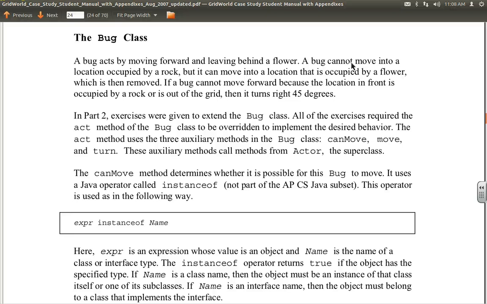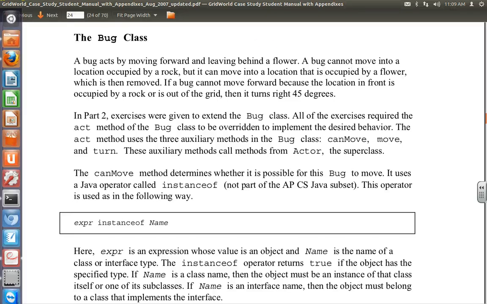Well, it could be a box bug. That's also in the appendix. Remember that booklet they give you, that appendix or quick reference? It's got bug in it. It's got box bug in it. I think it's got this other thing called critter, which we haven't talked about yet. We're going to get to that.